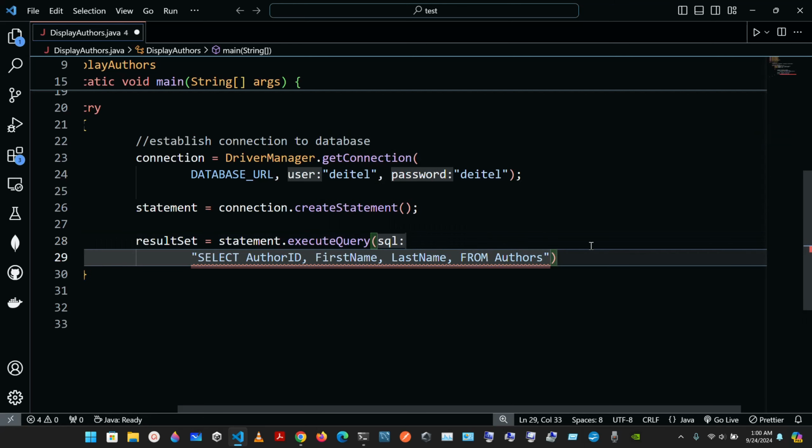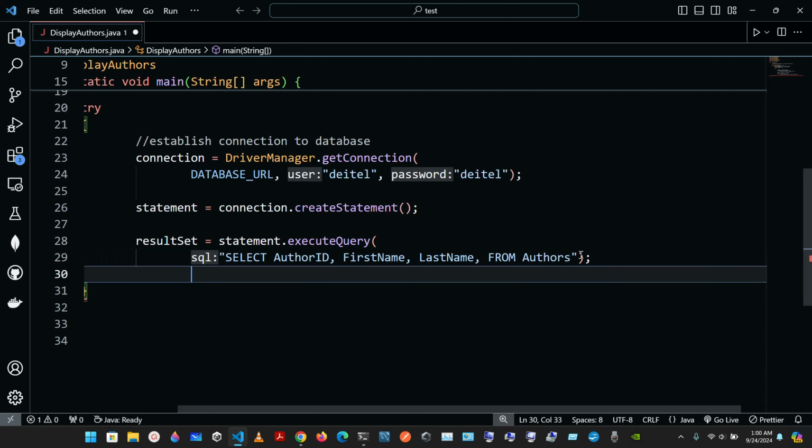We can move this one here, semicolon at the end.